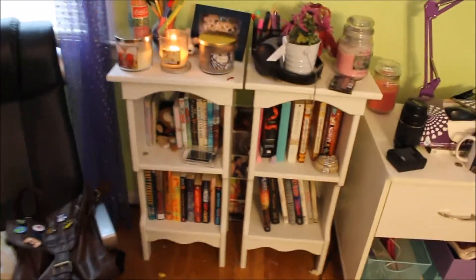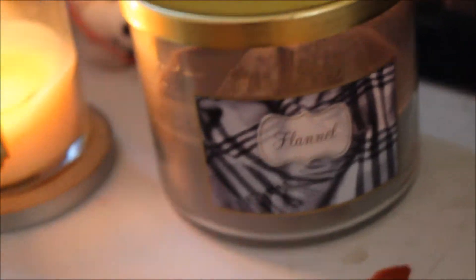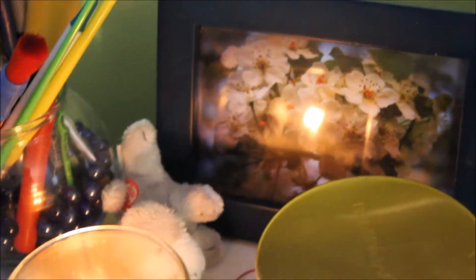Right here are my bookshelves, which I'm getting new ones for because these are kind of kiddish — I want just a basic two-level book thing. They're just random books I've collected over the years, plus movies and TV shows. On the left one I have candles — this one is from Bath and Body Works, their fall line, I think it's flannel. This one's from Yankee Candle, which my friend got me — it's one of the cookies scents and I'm burning it right now. And this one says Sweater Weather. On the back I have a photo that I took.